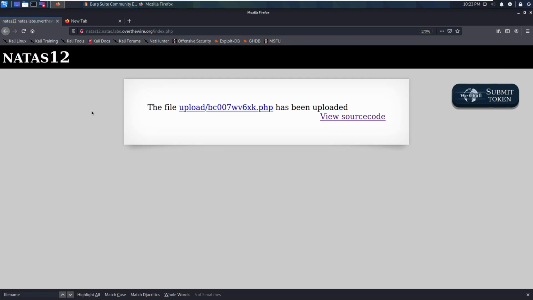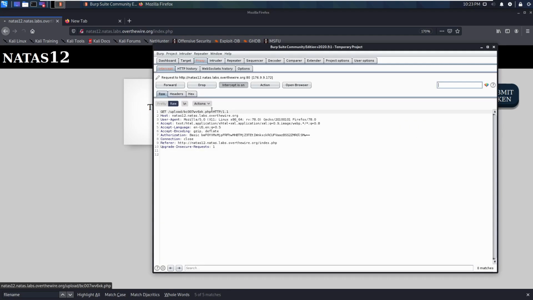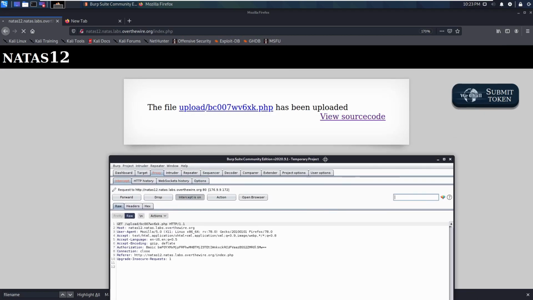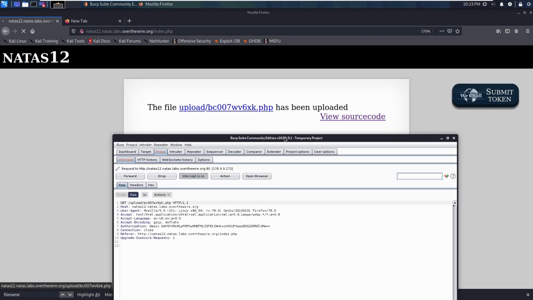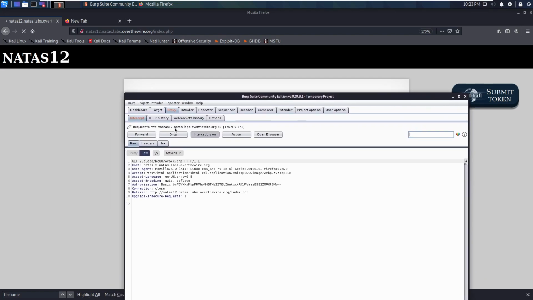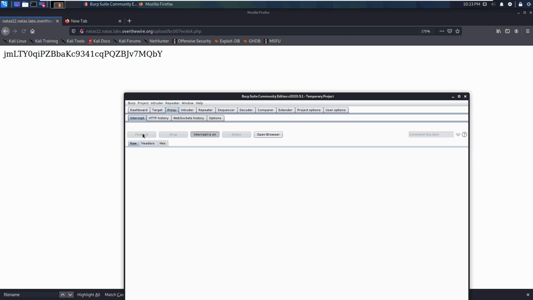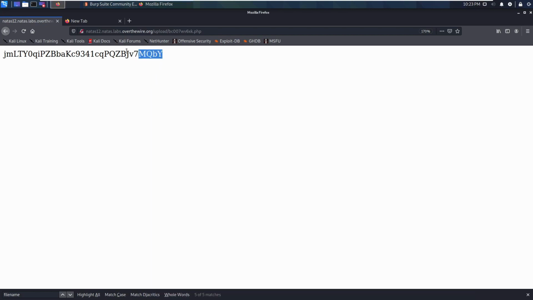Forward. Okay, PHP. You can see here the name has been changed again, because we also had two more functions on the server side. Forward, yes, here we have the password for Natas 13.